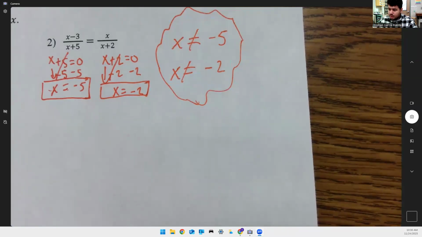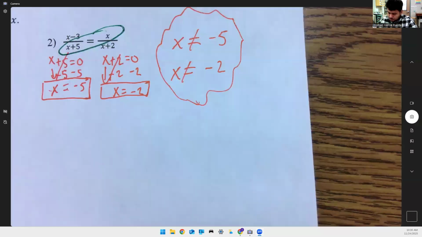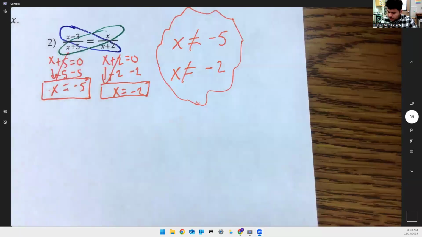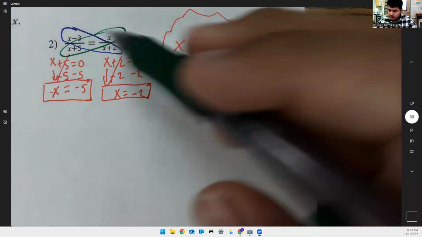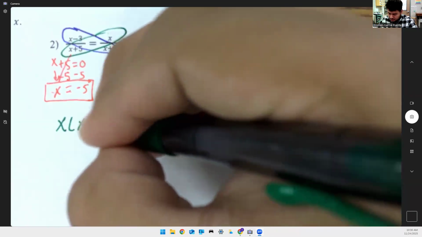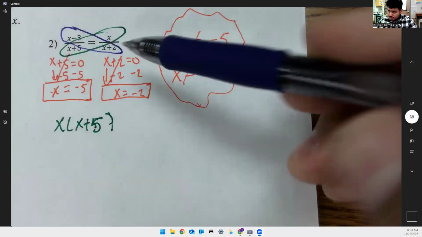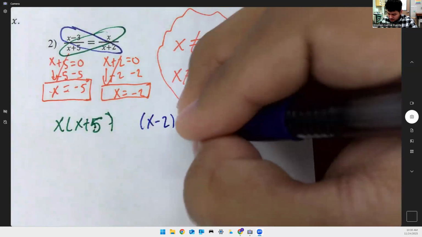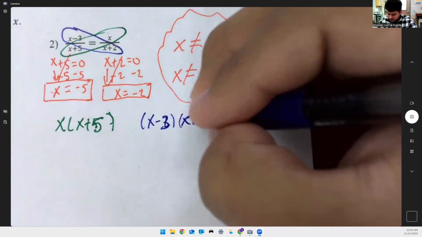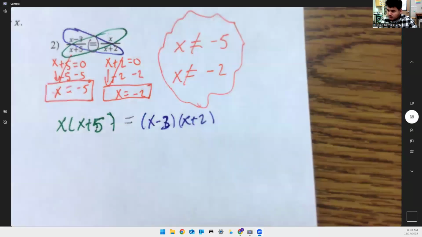All right, and now we're just going to proceed to cross multiply, because I know that's the method you guys preferred over the LCD. So just circle your diagonals. Again, circle your diagonals. And now what do I have circled in my green circle? It's x and x plus 5. So write that down, x and x plus 5. And what do I have circled in my blue circle? It's x minus 3 and x plus 2. So write that down. That should be x minus 3 and x plus 2. Your symbol in between is an equal, so keep it an equal.